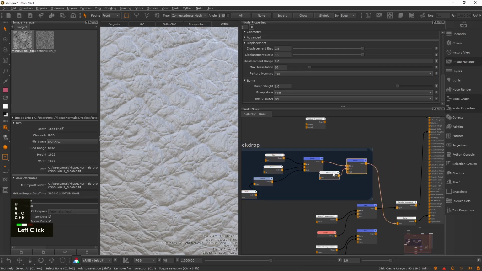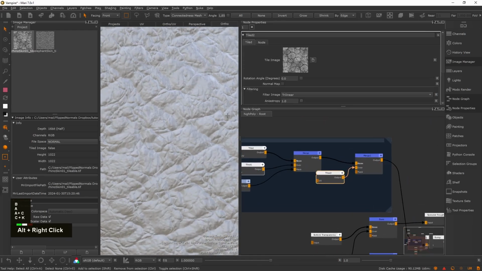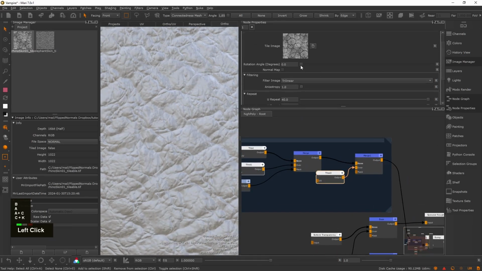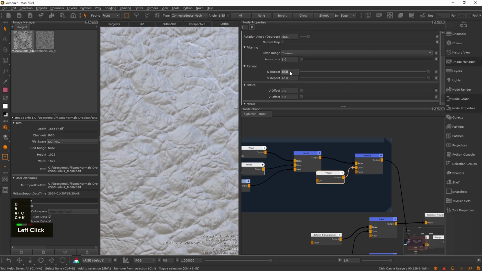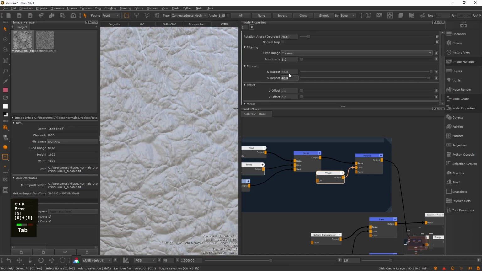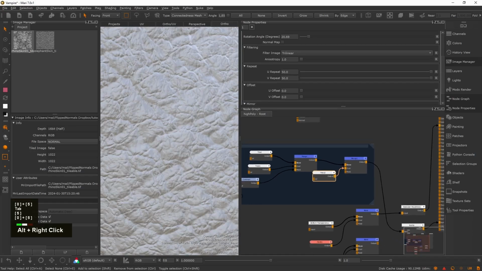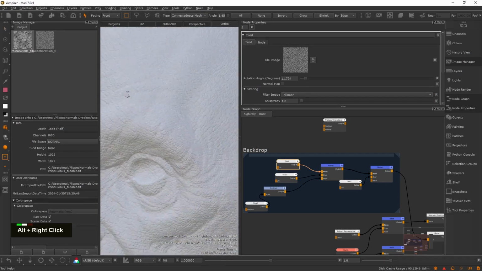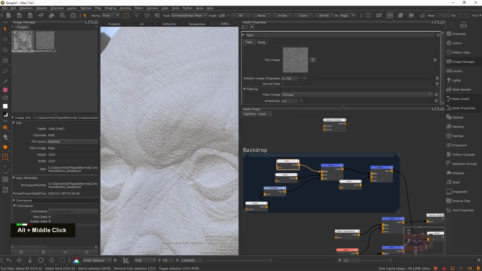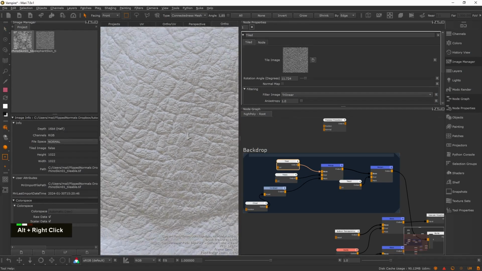So this is really handy. If you want to adjust this even more now, you can go in and start to rotate this. It's going to rotate the rhino skin, or you can change this to be even more intense or even smaller. So now I can change the scale, or you can go into one of the other ones as well, and start to rotate this around. So this is all live, and this is a fantastic way to add variety to your skin.